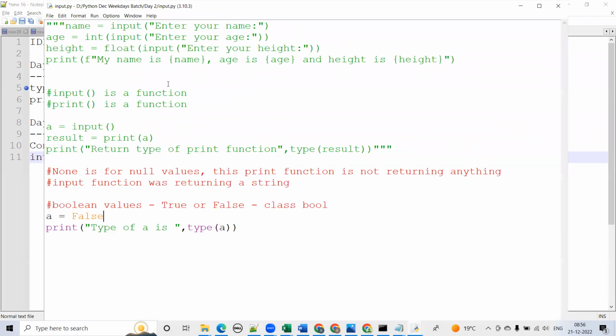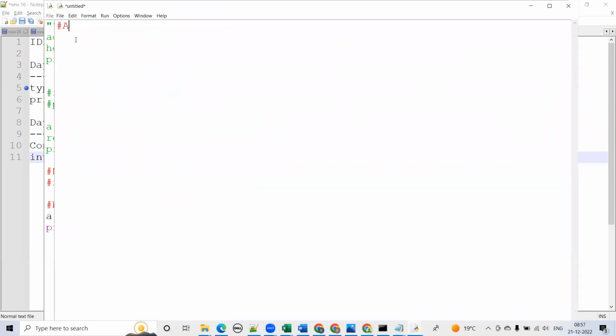So operators, we have arithmetic operators. We have operators for addition, subtraction, multiplication, division.